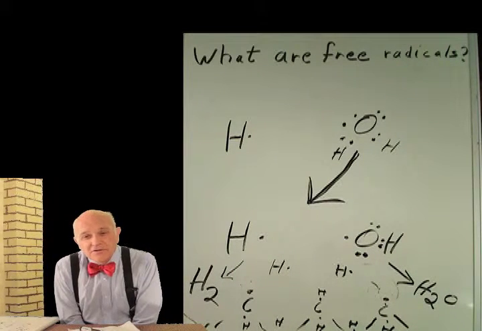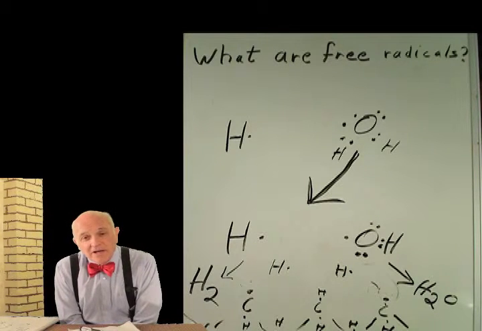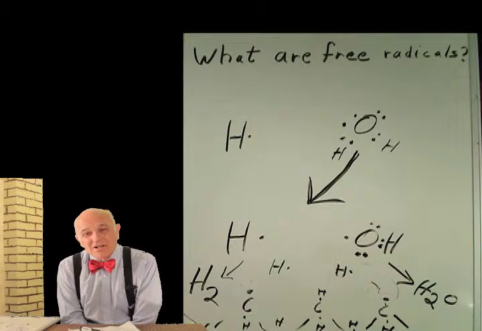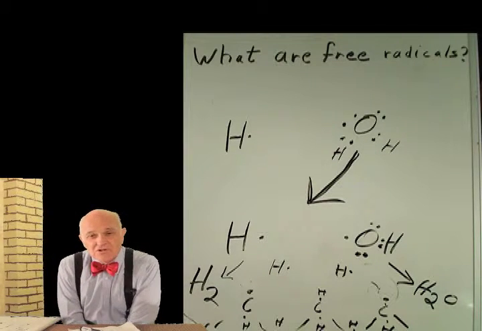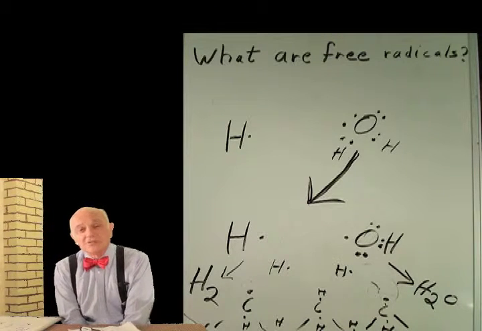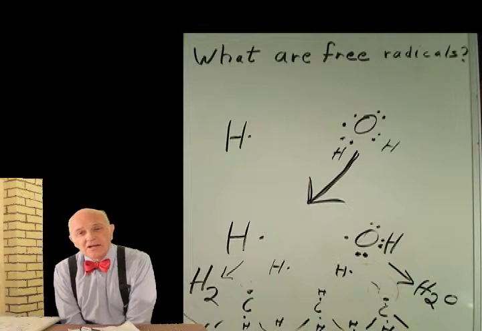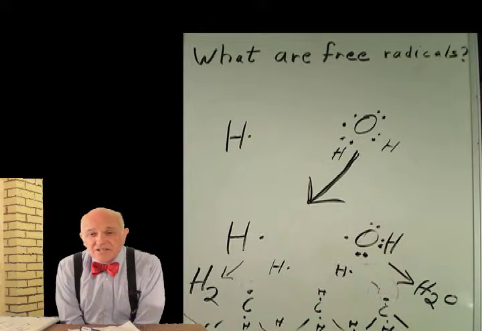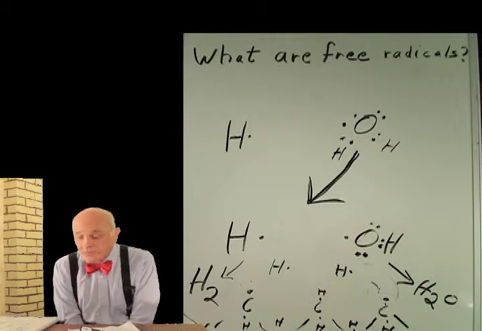Part of my intuitive understanding of free radicals is that they're not very common. Two free radicals will frequently neutralize each other, but free radicals are not very common, and the likelihood of two of them coming together is not high. When I was a chemistry student, I was not a very smart kid. The teacher would say, oh, free radicals are unpaired electrons. And I'd go, oh, free radicals are unpaired electrons. Okay. It's easier for me to see it as free radicals are violations of the octet rule. And that's it.